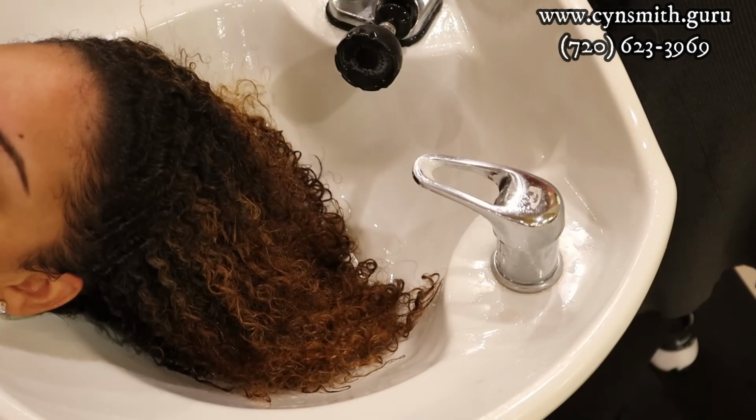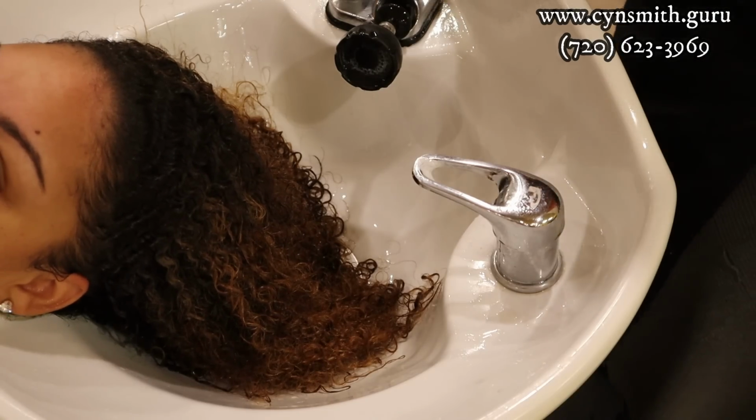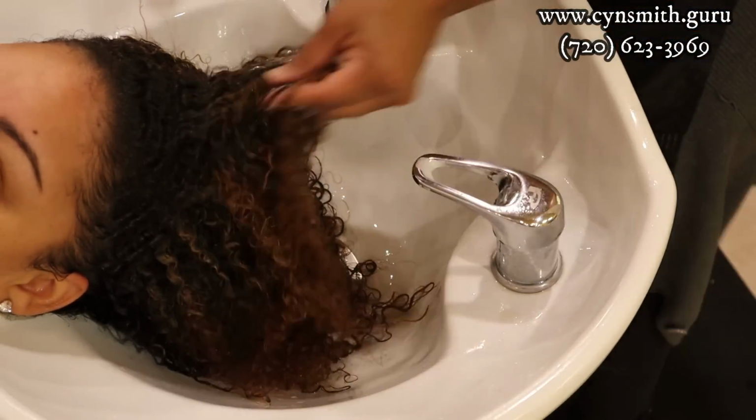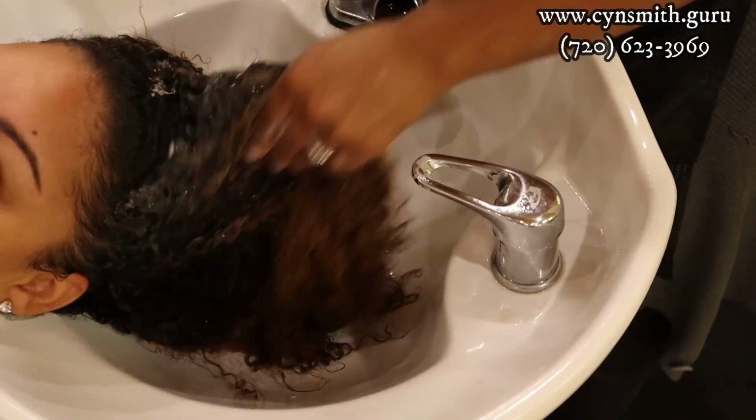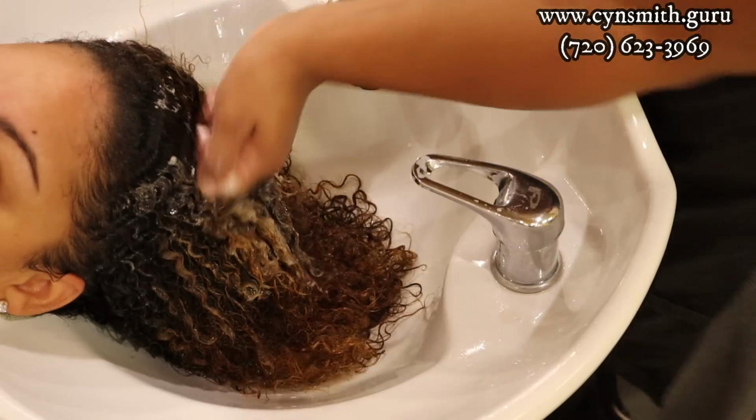So you can see her hair already right now. You can see we don't have matting and tangling, and I've still been washing her hair. She's gotten a very, very good wash. I lied. I did add all 3 times. So you guys get into this 3rd time.